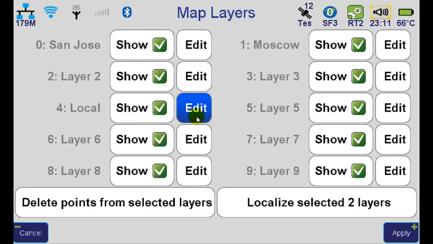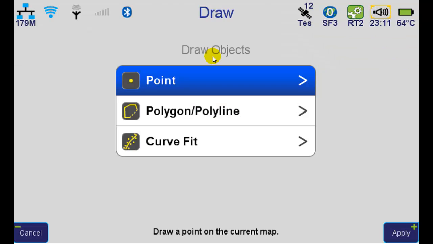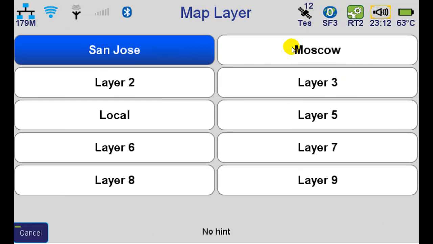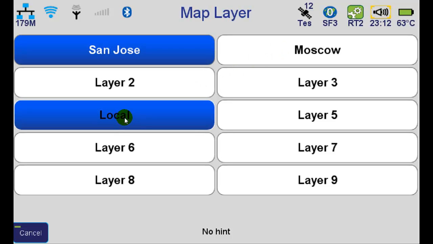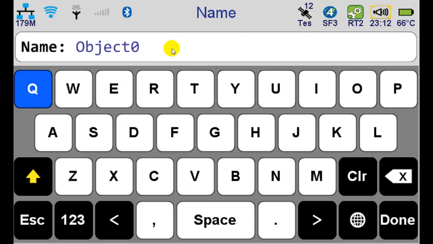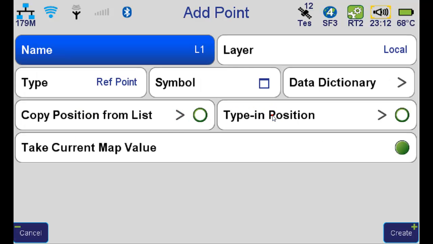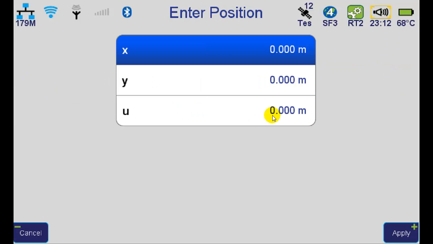Next step is to enter all your local points in this layer. To do this, we go to the Home screen and click Draw and click Draw Points. We add points on the local layer, that was the fourth layer, and we give the name L1 and click Done, and we type in its position.